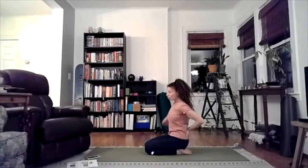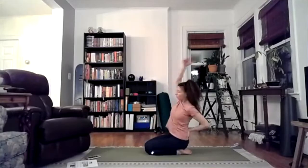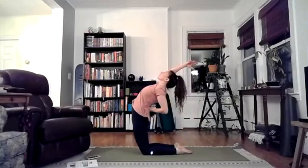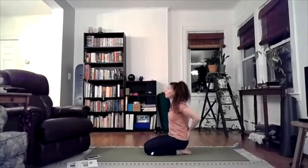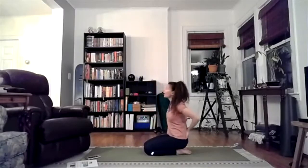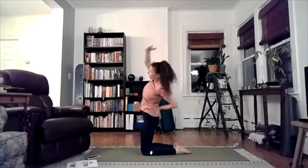Now, we can do it twice, ready? Actually, do it with me. So that's one, two, and three. Big arm circle there. Okay, now this time, when it crosses you, you're gonna lift your booty up. So we go one, stick your hips forward, and come down. One more time, two, bring your hips forward, and come down. And last time, three, bring your hips forward, and come down.